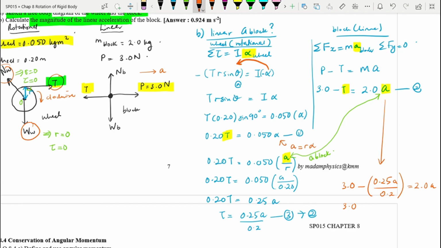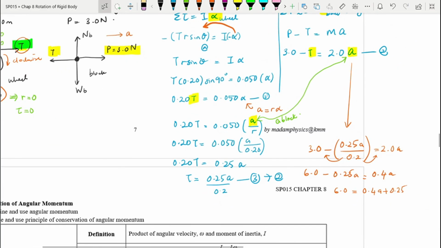Okay, so 3.0, 0.25 divided by 0.2 berapa? Okay, nanti korang kira sendirilah. So, saya rasa kita dah boleh solve sebenarnya. Ataupun kita solve macam ni lah. Sebab saya tak ada kalkulator sekarang. 6.0. Saya just darabkan sahaja. Minus 0.25A equals to 0.4A. So, end up kita akan dapat pindahkan 0.25 di sebelah. Plus 0.25 A. Okay, cuba dapatkan berapa nilai A ni. Ini adalah linear acceleration. So, dia akan jadi m s negative 2. Okay, so itu adalah jawapan akhir kita untuk acceleration of the block.